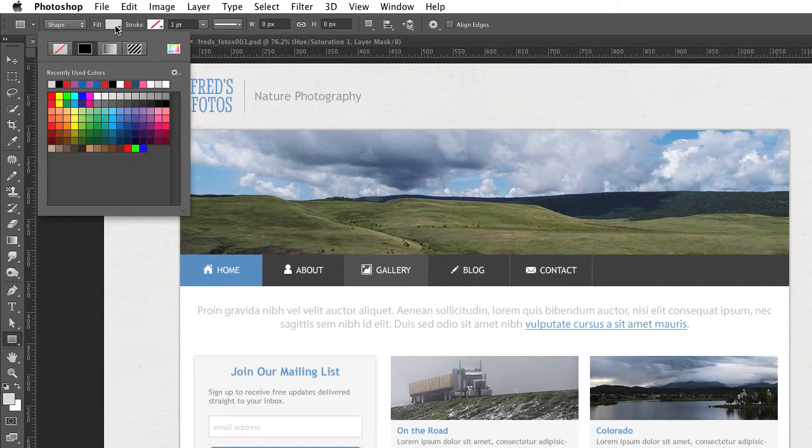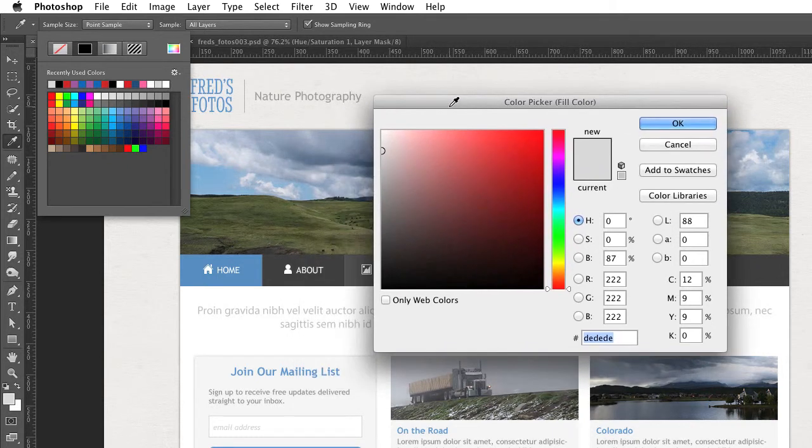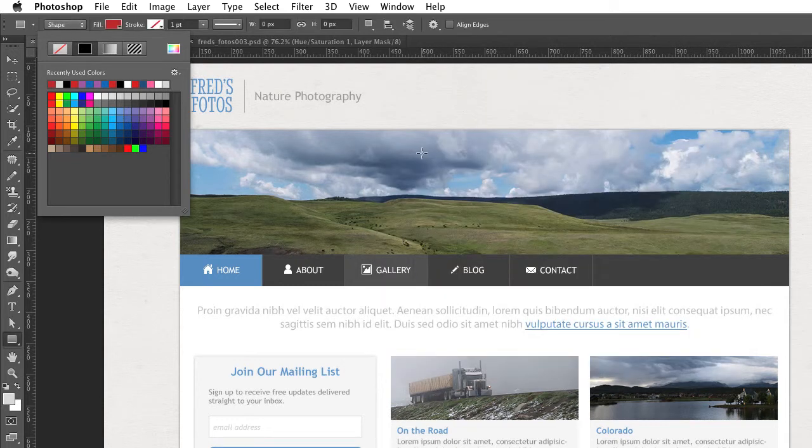Once that's selected, we have an option to choose our fill color, which we've talked about briefly before. We can either choose one of the swatches that we have here, or we can click in the color picker to choose a custom color. Also, once you have this color picker open, you can use your eyedropper to click on any area of your Photoshop file and select that color for your shape. So if there's a color you've already used before that you want to use for your rectangle shape, you can select that using the eyedropper tool here. And once you have the color you want, you just click on the OK button, and that color is now selected for your fill color.